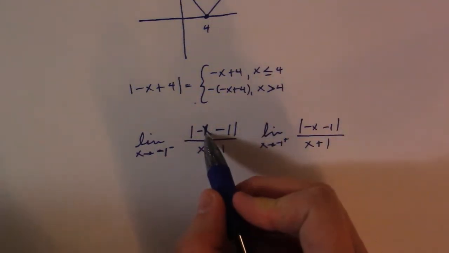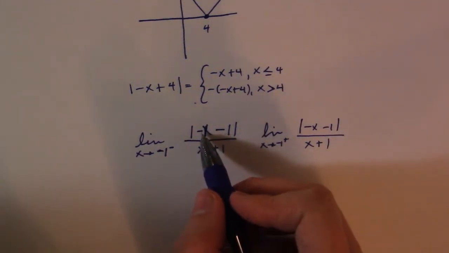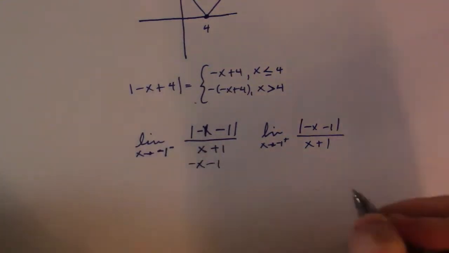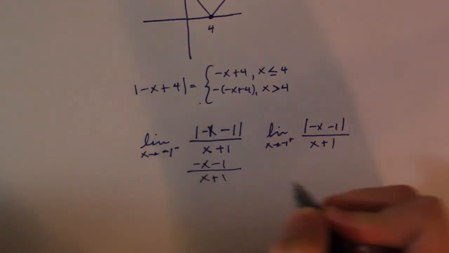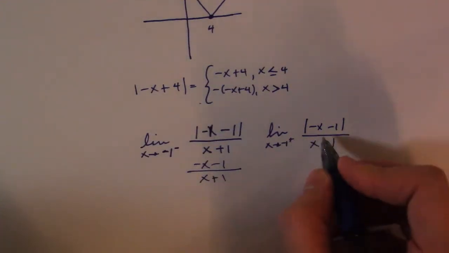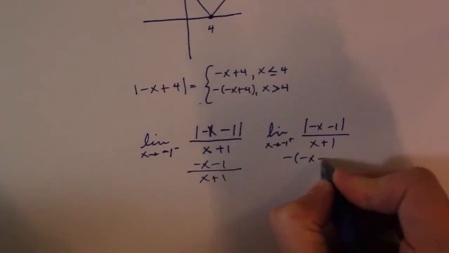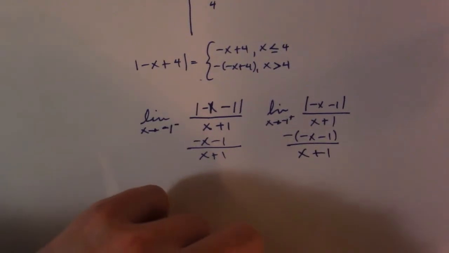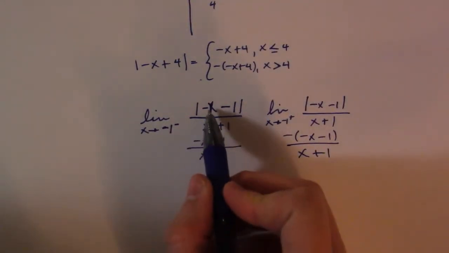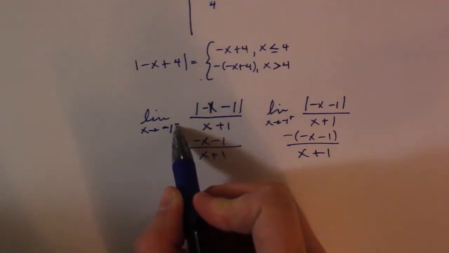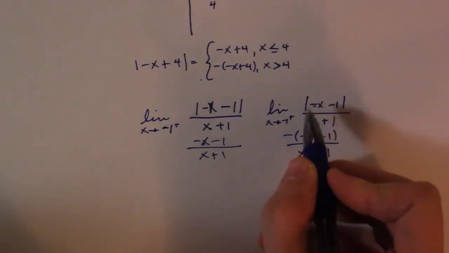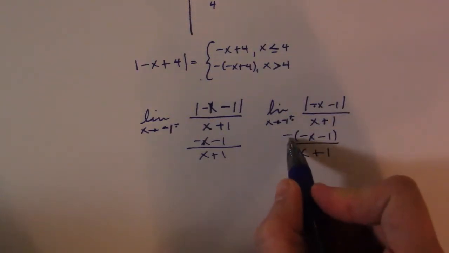So if I have a negative slope, then what that means is from the left side, I'm just going to basically get rid of the absolute value. And then I'm left with this. Whereas from the right side, I'm going to take the negative of it. Just like that. Alright, so that's important. If I have a negative slope for a linear function, and I'm coming from the left side, I just get rid of the absolute value. Whereas if I have a negative slope coming from the right side, then I have to take the negative of it.